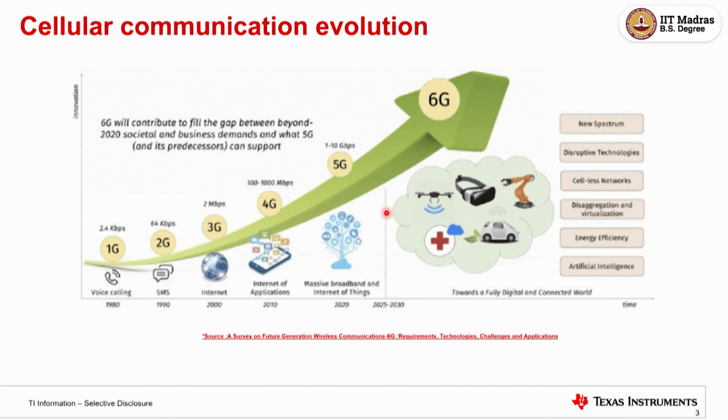And 6G, I think there are still only thoughts, but 6G is already starting, and maybe it will materialize in 2030, 35 or whatever, maybe 8-10 years from now. And here there's further more being thought through, like the bandwidth will further increase. We don't know what it is, but maybe it will go another 5 to 10x more bandwidth, and it will enable a lot of things like machine automation, robotics and other things which you could control using your phone. So that's where things are evolving.